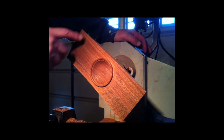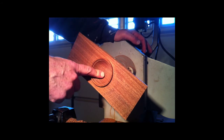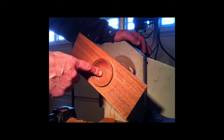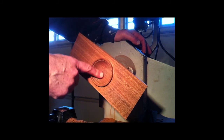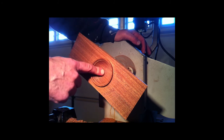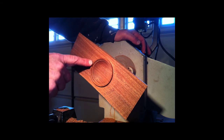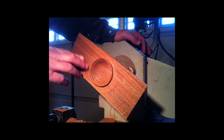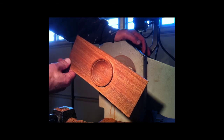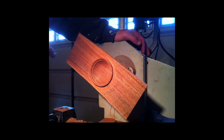Okay, I finished rough turning the top part of this bowl. You can see we've got a little bowl shape here. It's not real deep. It can't be real deep if it's not thick. The worst thing you can do is make it deeper than the bottom, which would mean you have a hole in the bottom of it, which wouldn't work out real well. There's a little bump in there I need to take off. I've got a little bit of a bead formed on this part, and I've tapered this out. This is pretty rough, needs to be sanded. So that's what I'm going to do next, and once we come back, we should be almost finished with it.